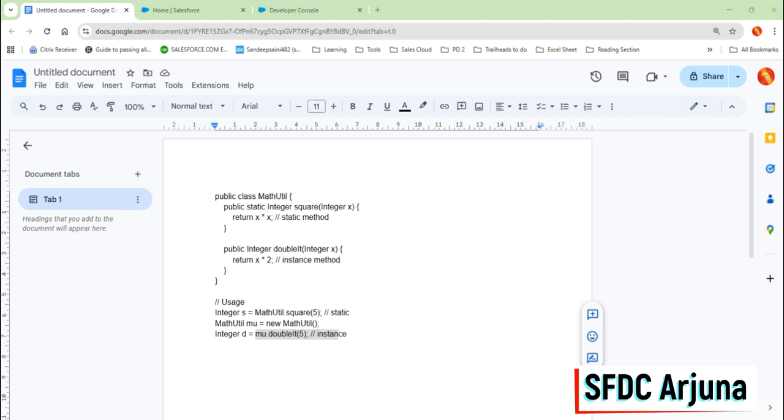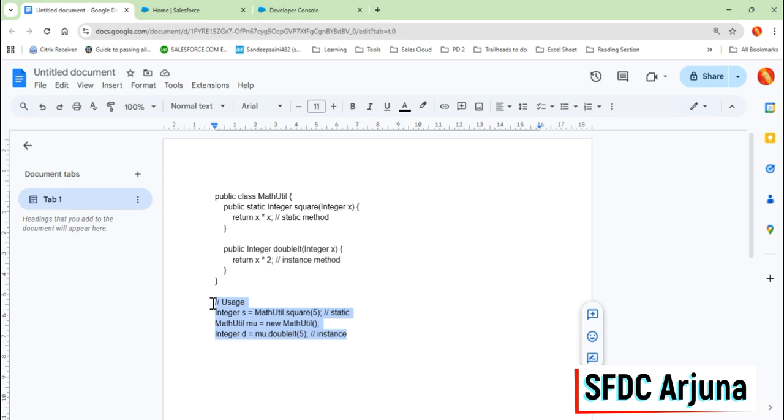Now what is the main difference between static and instance methods? A static method belongs to the class, but an instance method belongs to the object instance. And the way we call them, we have already described here.